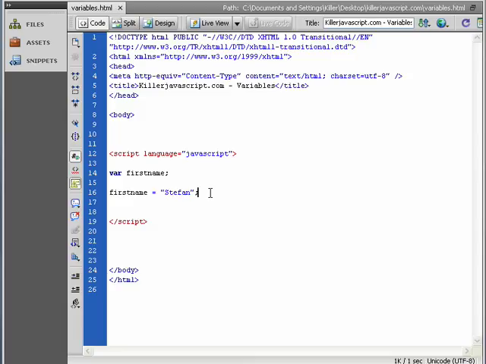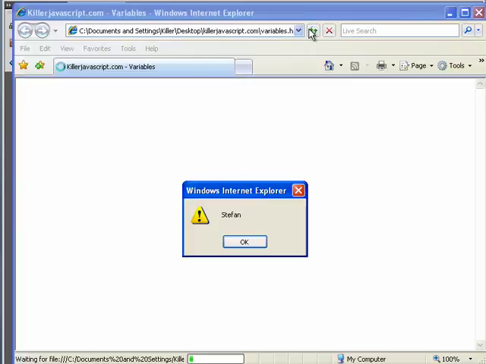So now that we have this done, let's actually use the variable in something semi-practical. We're going to go back to our tried and true alert, and we're going to just put in firstName. All right, this is simple enough. Let's see what it looks like in action.